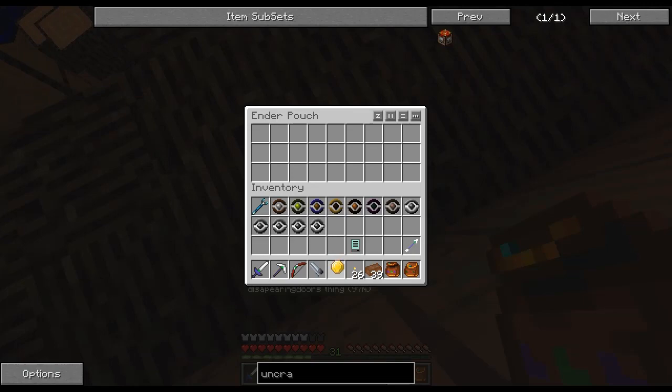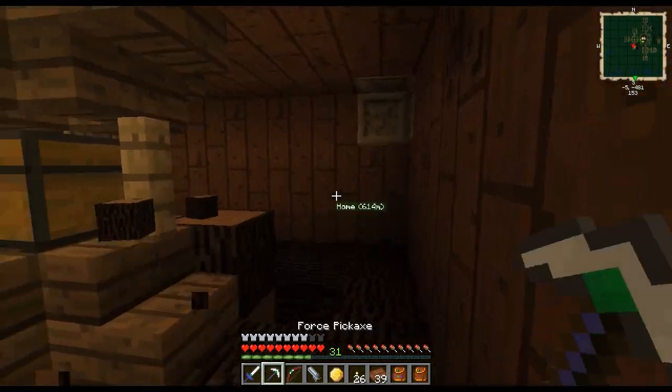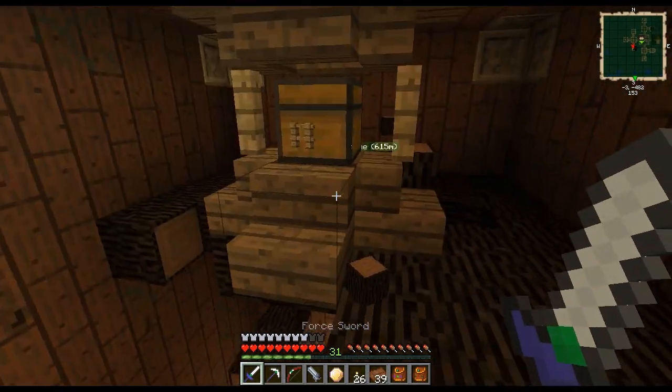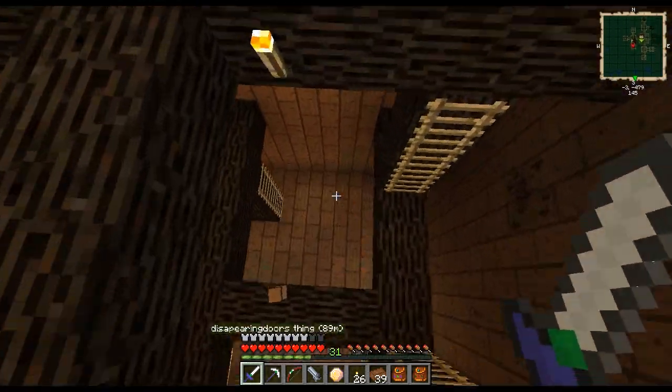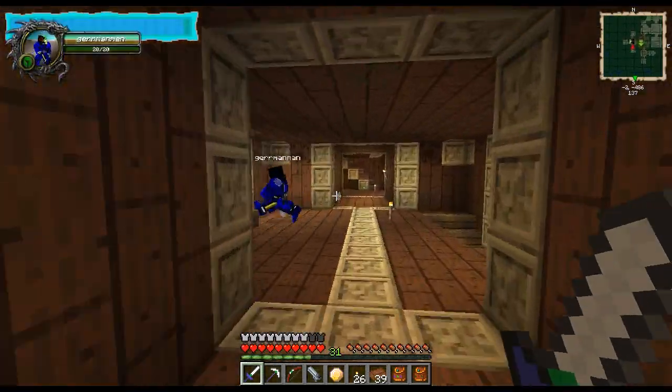I've got a tower frame. Yeah, I got an oblivion frame. Okay, so is this the top of this place? Yeah. I went up another one here. So nothing. We have three keys.